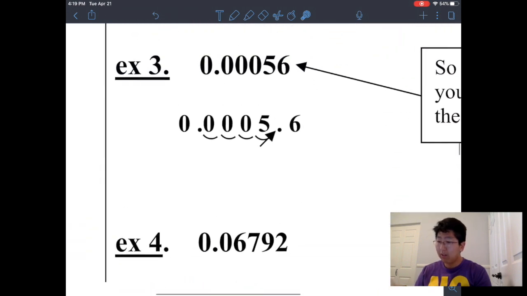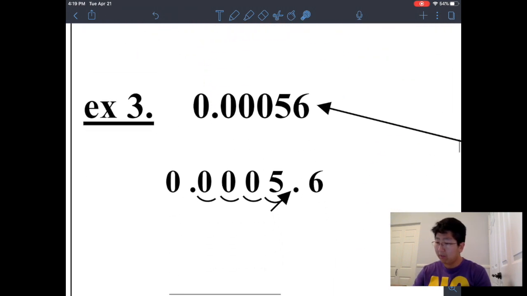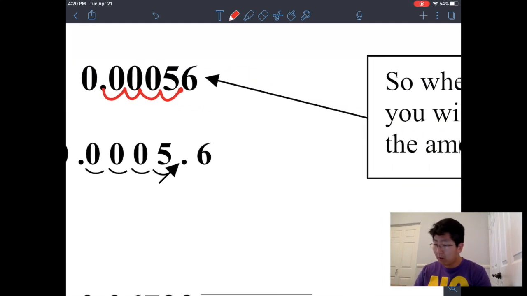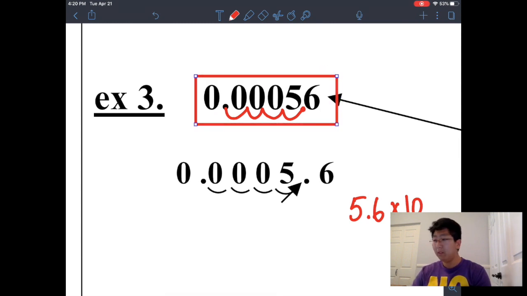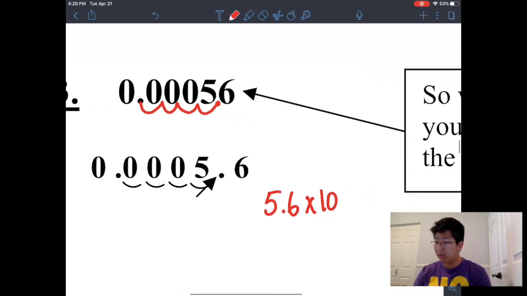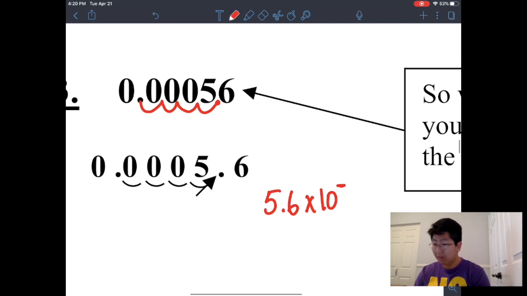So we want to make there be one digit to the left. So we want to move it over 1, 2, 3, 4 times so that there is one digit. So you can see that right underneath. So I'm going to write this as 5.6 times 10. And notice that this original number is what? Is it big or small? Hopefully you recognize that it is small, right? It's a very small number. So times 10 to the negative, our exponent is negative, and it moved over 1, 2, 3, 4 times.